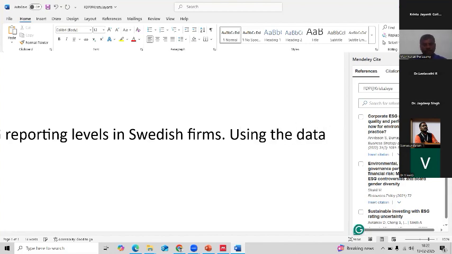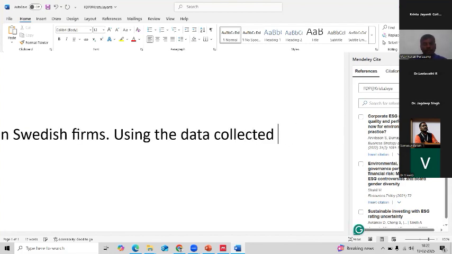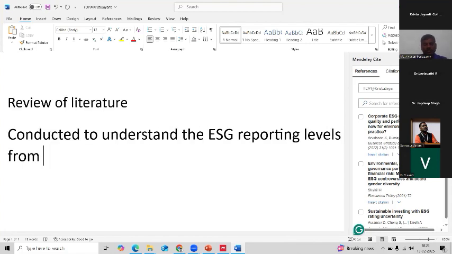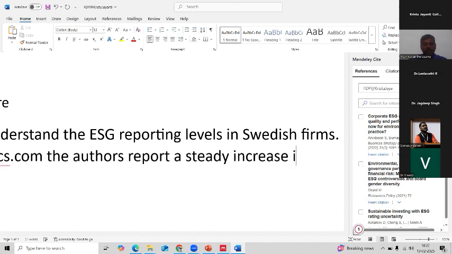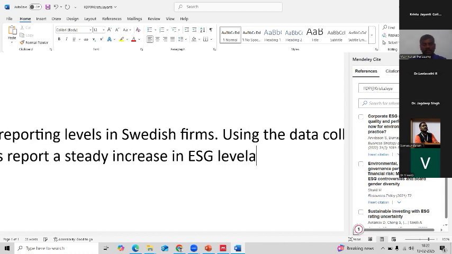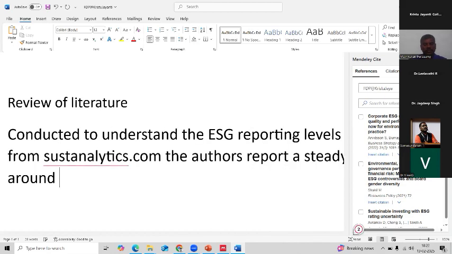Using the data collected from Analytics.com, the authors report a steady increase in ESG levels, then declined around 2015.